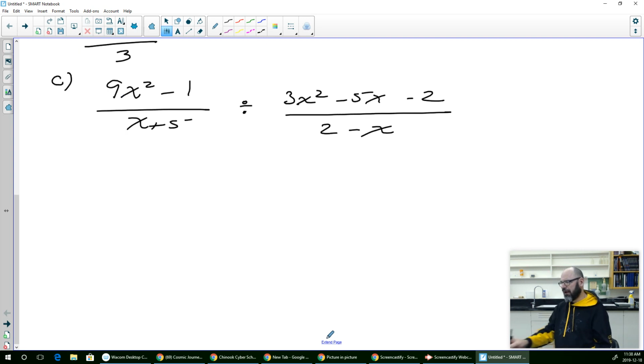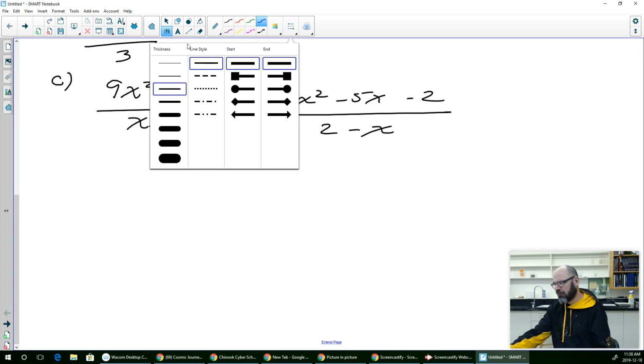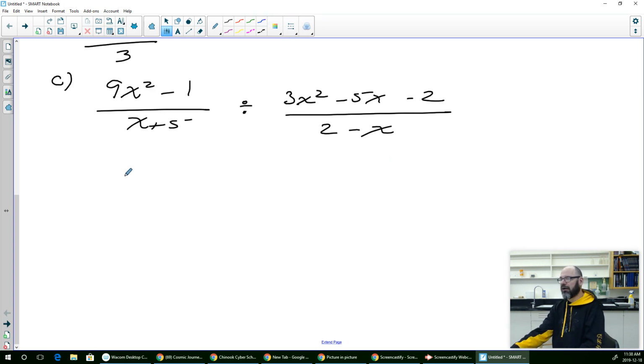Okay, so we're going to factor. This is going to be a decomposition again. So I'm going to decompose this one here first in blue again before I get started into too much stuff. Okay, so two numbers that multiply to negative 6 and add to negative 5. So that's going to be negative 6 and positive 1. Okay? So I'm going to decompose this negative 5 into negative 6 and positive 1.